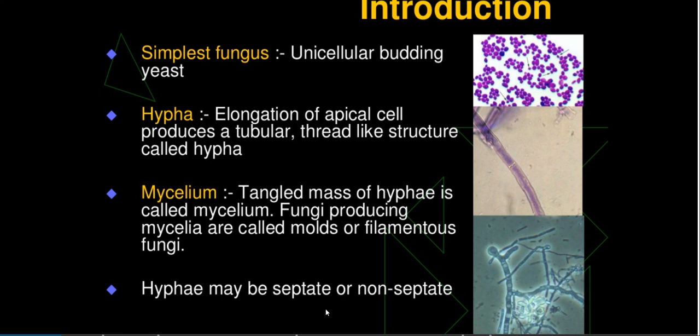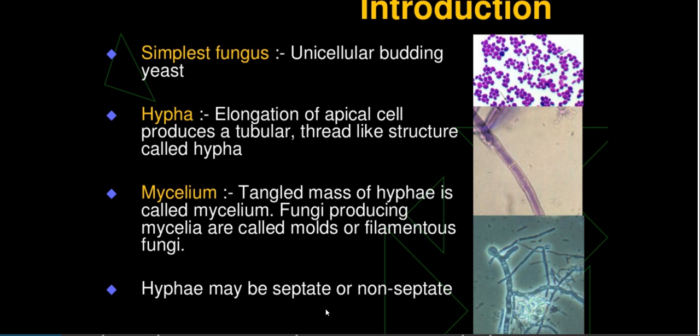So basically, the fungal structure: the simple form is yeast, unicellular. Ranges of them form a thread-like structure, that is mycelium, the interconnected filaments. The singular form is hypha, and each hypha is bounded by a cell wall of chitin, a nitrogen-containing polysaccharide. You all know that chitin is also present in the insect cuticle and in some other animals, but it is absent in higher animals.